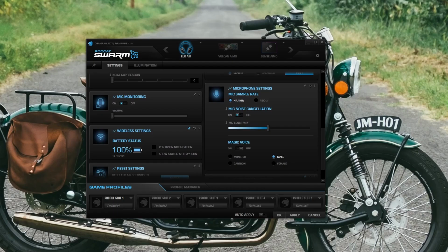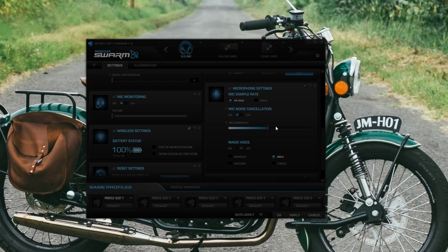Alright, so here we are within the ROCCAT Swarm app, and I want to take a look at the microphone settings. So first off, you can change the mic sample rate between 44.1 or 48 kilohertz. You can turn mic noise cancellation on or off. Right now it's on, so I'm going to hit the keyboard a little bit so you can hear how that sounds with that on. Check, check, 1, 2. And then I'll turn it off so you can hear how that sounds with mic noise cancellation turned off. Check, check, 1, 2. Okay, I'm going to turn that back on just for the rest of this video.